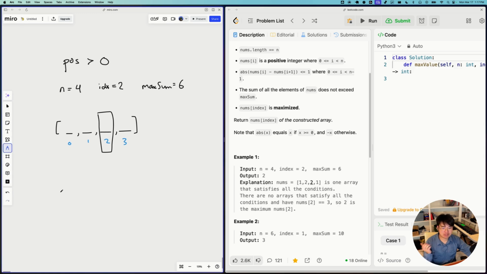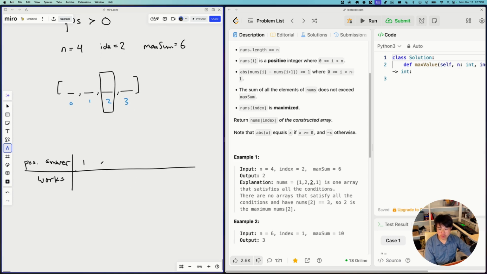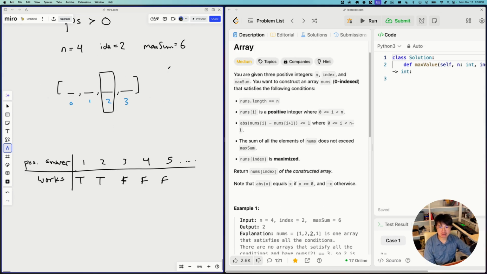But I think it's still the same, where you could draw parallels to the last problem, where we still have some sort of possible answer, right? And then we also have whether it works or not. Does 1 work? Does 2 work? Does 3 work? Does 4 work? So on and so forth. In this case, the output was 2, so it would be true, true, and then false, false, false, and everything after that would be false, right? There's a similarity in the questions, but the reason why I chose this one is that the actual is-possible part is hard. So yeah, let's do that.